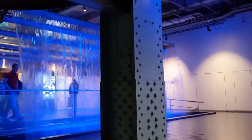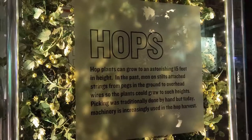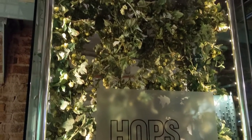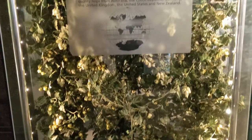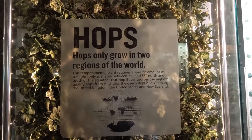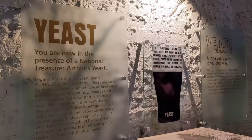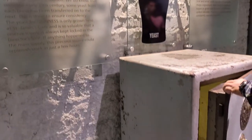Guinness has a very bitter taste owing to twice the amount of hops in it. Hops are plants which provide the bitterness in a beer. That raised a question in my head — why would you intentionally put a bitter taste to a drink that you are formulating? Well, the answer is that hops do more than just provide bitterness. It has preservative and antimicrobial properties, and hops ensure that the drink is safe and does not change taste over time.